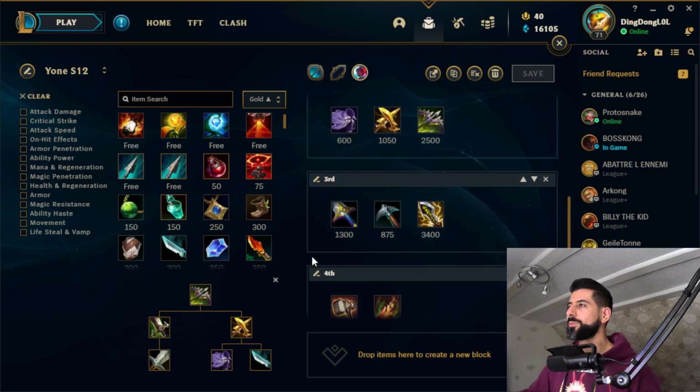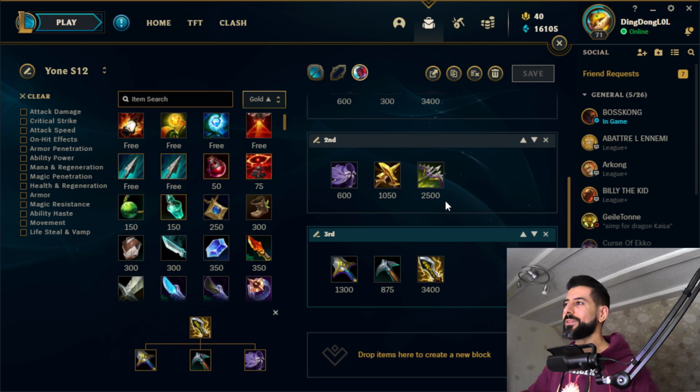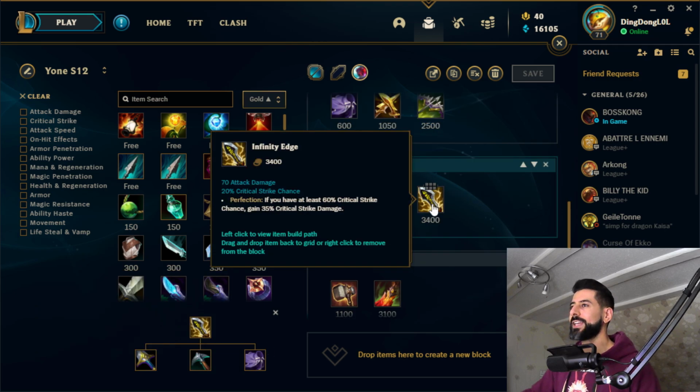This third item should be Infinity Edge. After you have finished Mortal Reminder, guys, you will have 100% crit chance. From that point, usually you don't want to build any crit items anymore, because any crit items after 2 crit items, Immortal Shield Bow and Mortal Reminder, will be wasted because you cannot do anything with that part of the item. So 600 gold will be wasted. But Infinity Edge is too good to just leave it, okay?